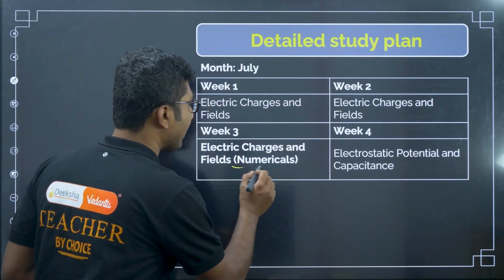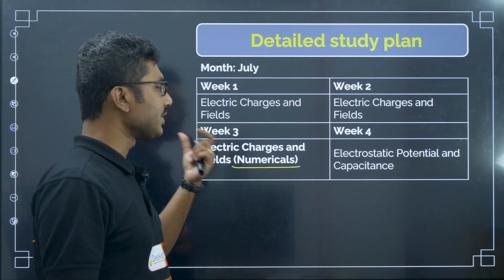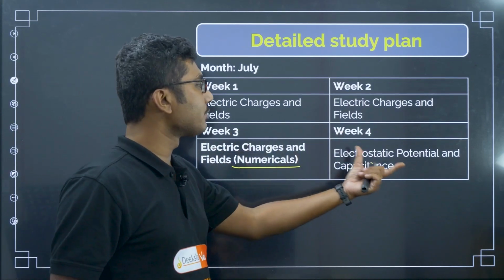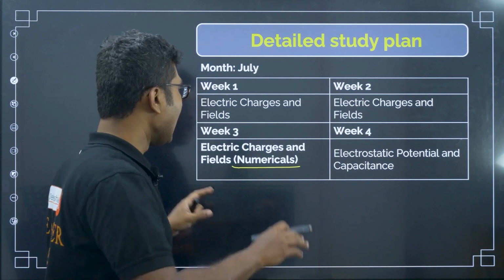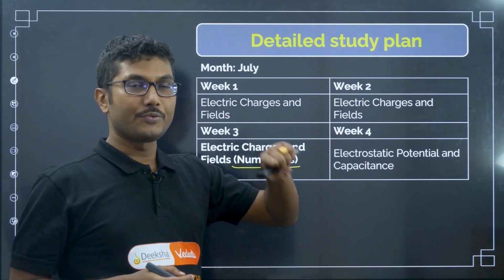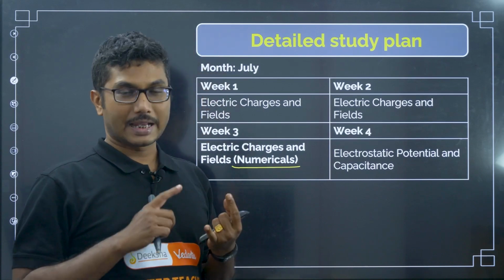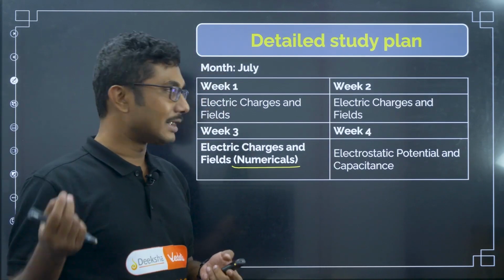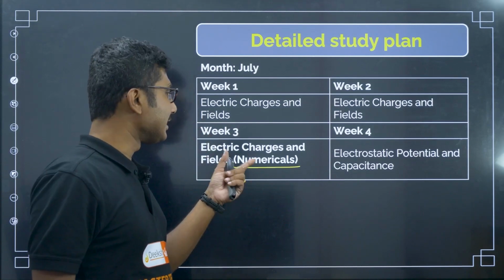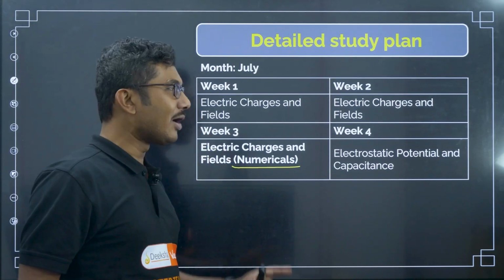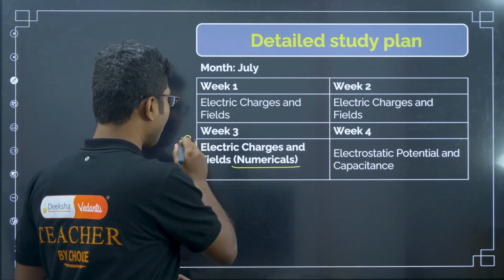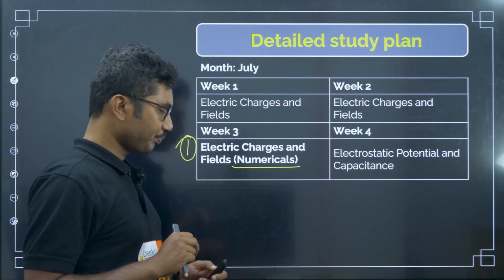Now I am suggesting practicing numericals from this chapter. Till the final blueprint is out, maybe they will swap this chapter, but don't worry, even if you are practicing numericals from this chapter, this will help you if you are attempting to clear KCET or JEE Mains or any other competitive exam. Those will not go in vain. So don't forget, I am suggesting this chapter for numericals. So the first chapter for numericals, 2 more chapters will come.